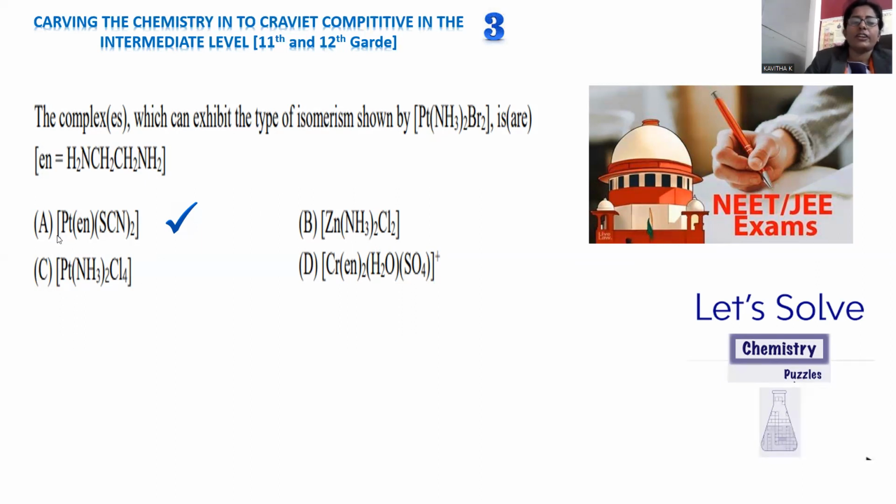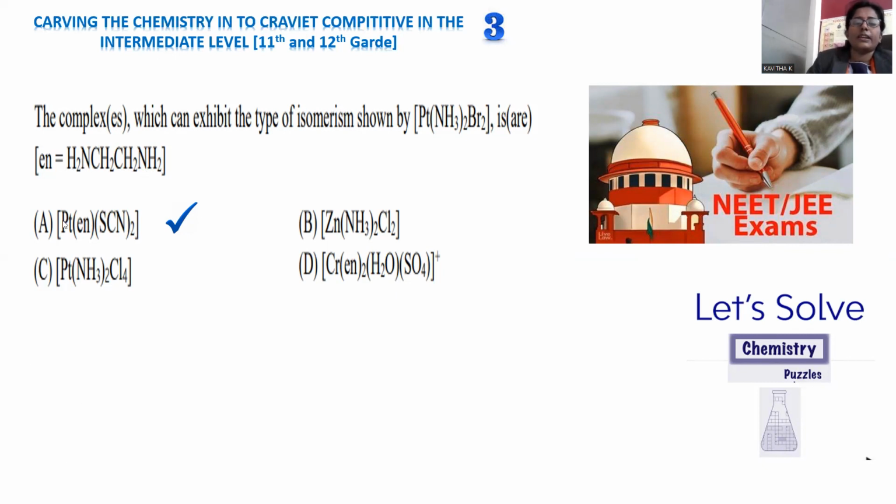So again we can find a platinum complex. So it's very simple to identify. This will be the right answer, because again here platinum is accompanied by the 4 ligands. How can we say 4 ligands? En denotes what? Ethylene diamine, they only given. Within the question, the hint is given: ethylene diamine. Ethylene diamine is said to be a bidentate ligand. It is able to form a chelate complex, right? Chelation will be generated, which is highly stable, right?